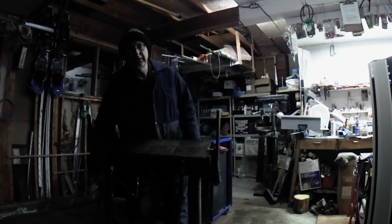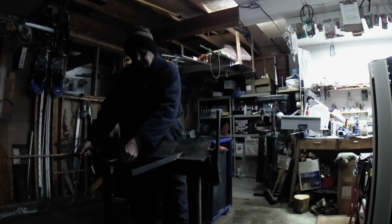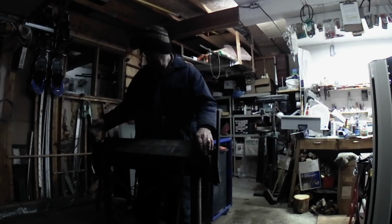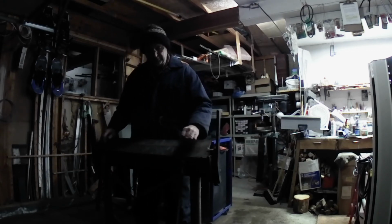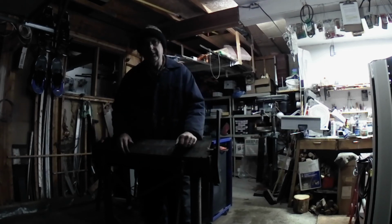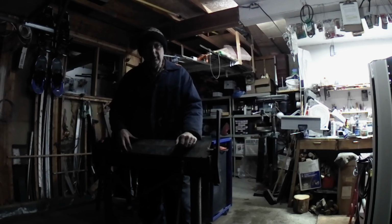So that's a significant improvement in the brake, adding this stiffener in here. I'll be able to make longer bends, the full length of the brake, 36 inches, and not have to worry about that little bit of bow in the center that I was getting over the past several years. So going forward, I'll be able to make longer, better bends. That's great.